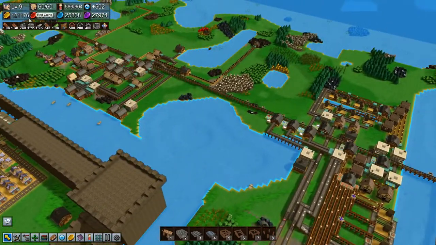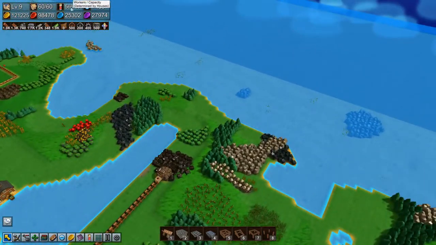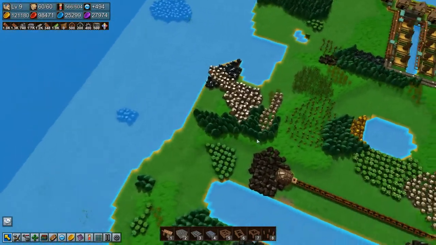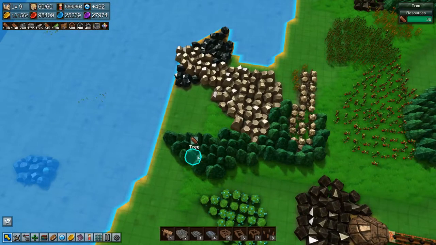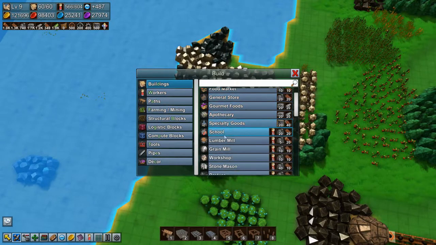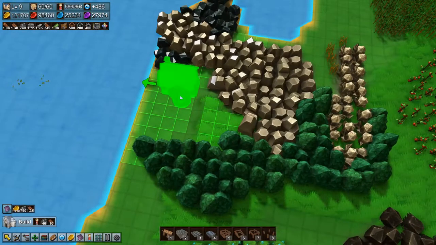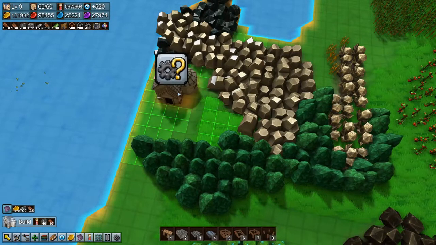We are doing great for all the different kinds of coins. And we have some workers because in the last episode we deleted a lot of buildings. So I think I am going to stick in another stonemason over here and get some more stone going.